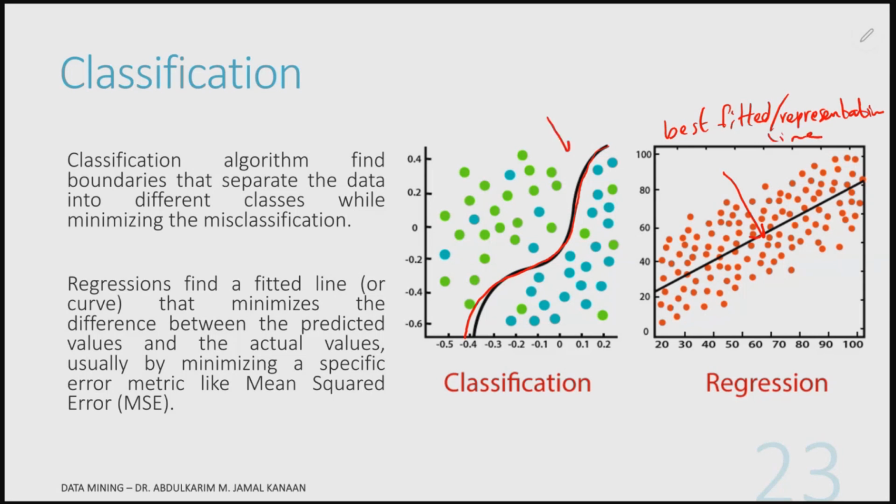While in classification, we're not looking for a representative line for these data points. We're looking for a barrier that best distinguishes between, let's say, blue marbles or green and yellow or whatever. Clear the point? So this will actually help us to distinguish between them. So that means any marble or any point that lies on the right-hand side will be for one class. Anything that lies on the left-hand side will be for the other class.